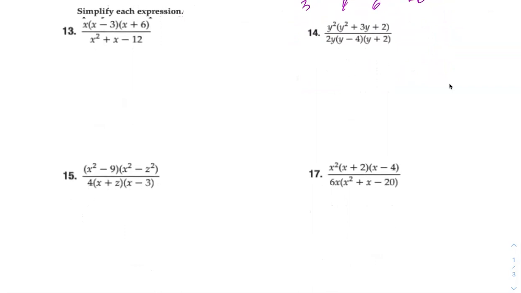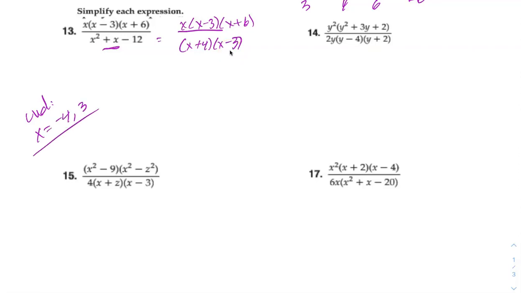So let's simplify each expression. What we're going to do here is factor this, especially the denominator. If I factor that, I need two things to multiply to get negative 12, but add to get 1. So that'll be x plus 4 and x minus 3. Plus 4 because the middle term is positive, so the bigger number is positive. Now I didn't ask for where it's undefined, but I'm going to do it anyway just to show you, right? If I ask for undefined, I do it before I reduce anything. So it's going to be at negative 4 and at 3, wherever the denominator would be 0.